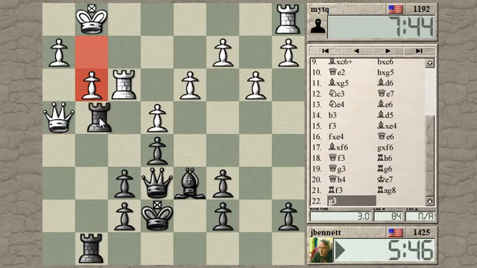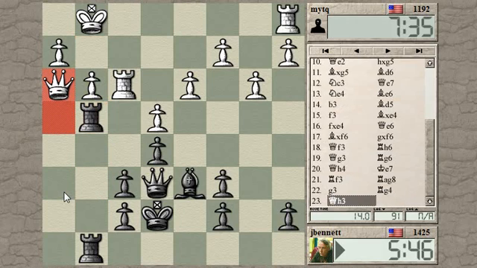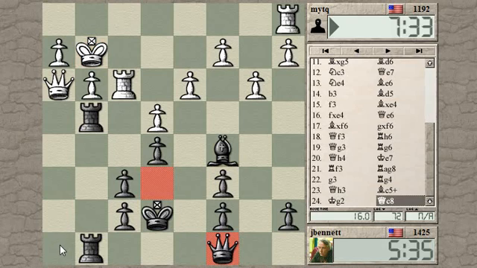Now I can start chasing the queen around a bit. It's not well positioned right there. Check. And what else can I do here? Okay, this rook is defended, so if I get a rook to h8 there, it traps the queen.